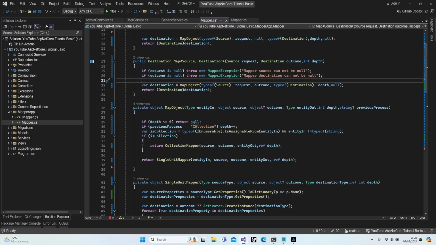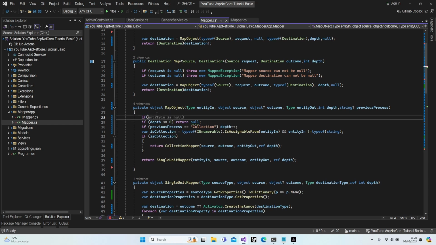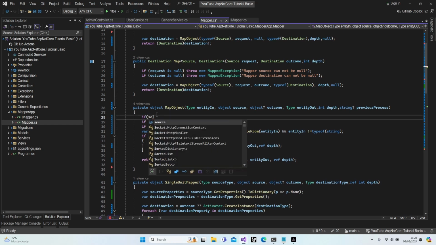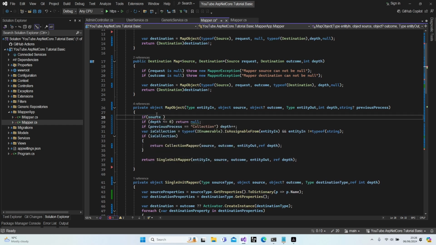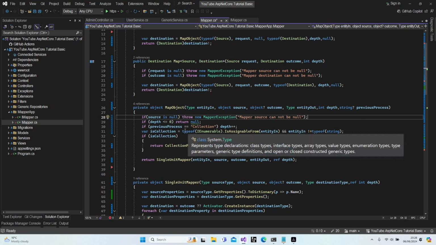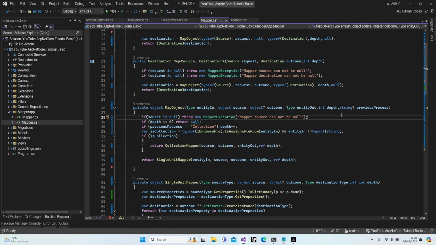And if source is null, we're going to return null.